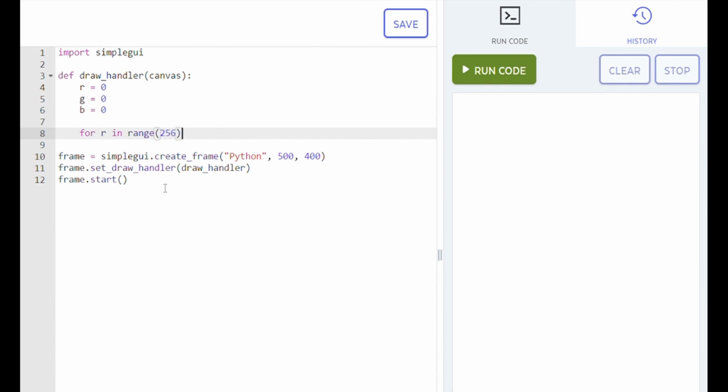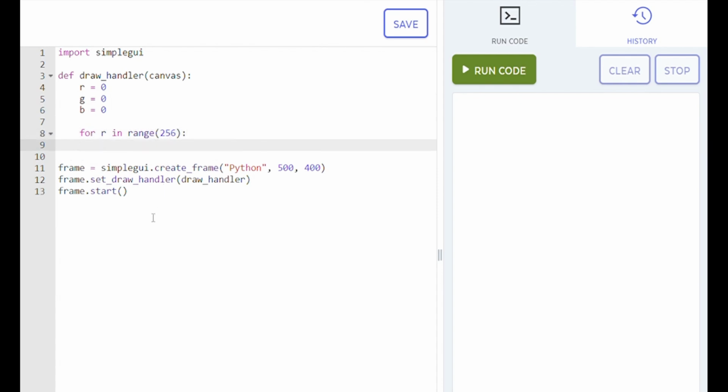This will create a for loop that repeats 256 times from 0 up to 255. So this will adjust R, which also is going to be used to represent red, is going to also go from 0 to 255.